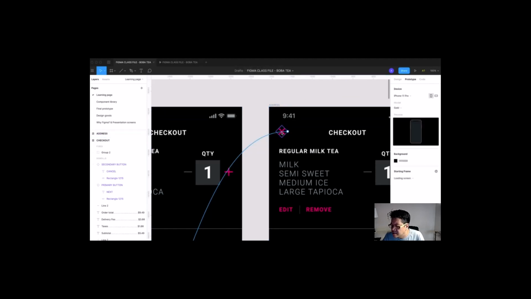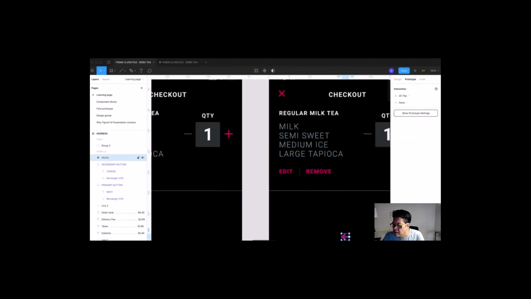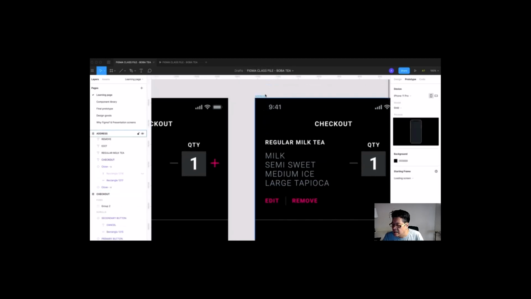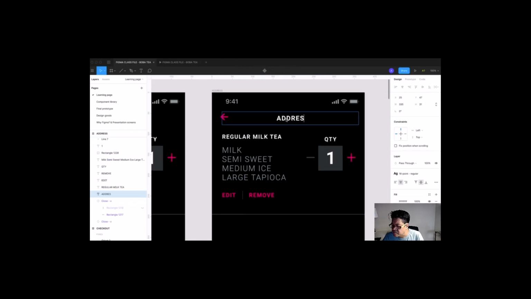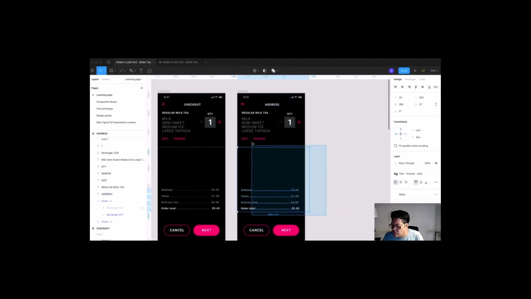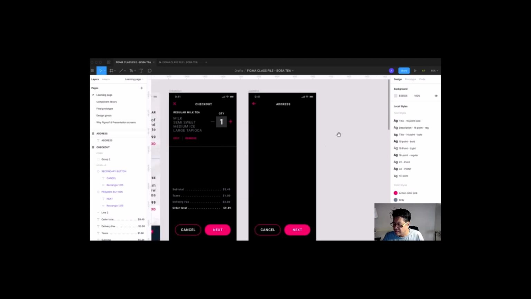I'm going to paste this in place into the artboard, place it to the right around the position of the X, copy it, delete the X, select the address artboard at the top, and paste that arrow. So let's just call this address here. Go ahead and remove all these elements here. So let's prototype this. The next screen here is going to be the address screen.